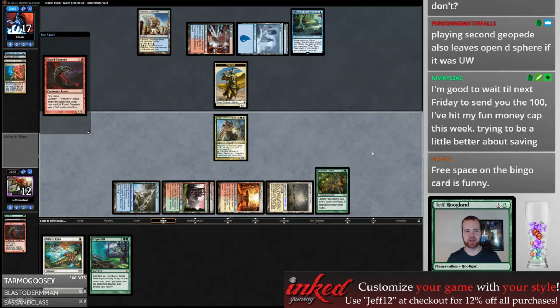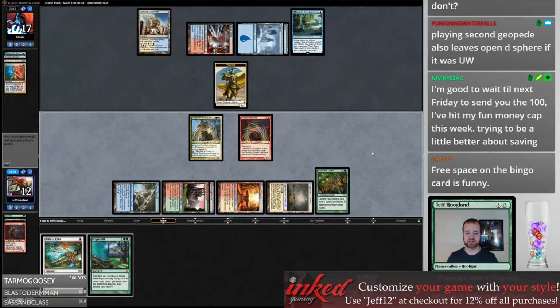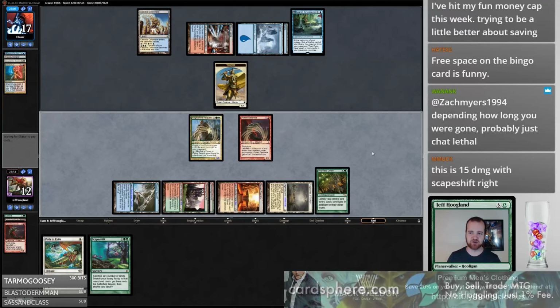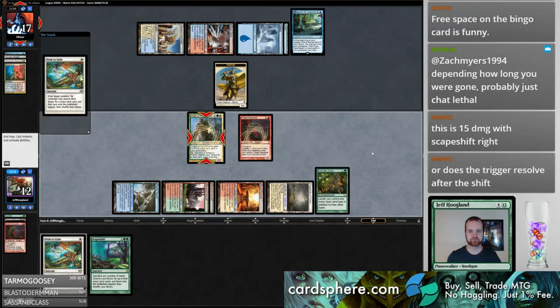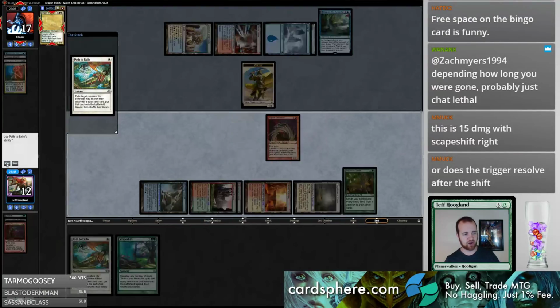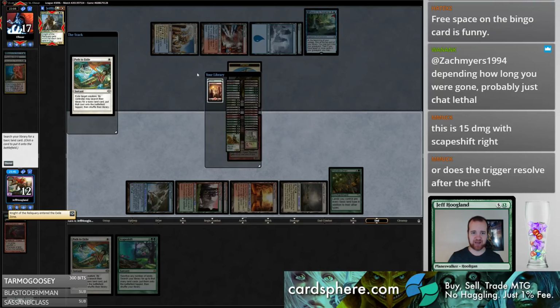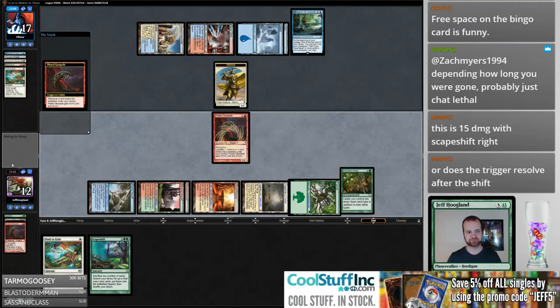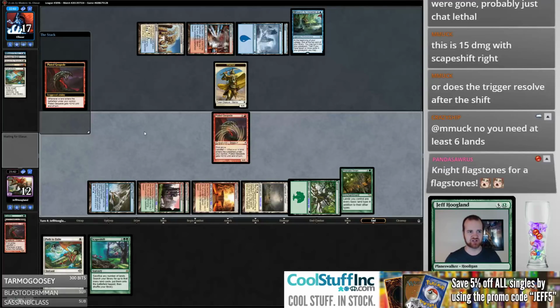It depends on the player, it depends on the matchup, it depends on the position I'm in the matchup. If I can afford to play around them knowing what's on. No, you need 6 lands, you need 6 mountains for Scapeshift to do something, chat. And the opponent is quite the chap in giving us our extra lands here. God bless you. Please tap out for a Jace or something stupid.